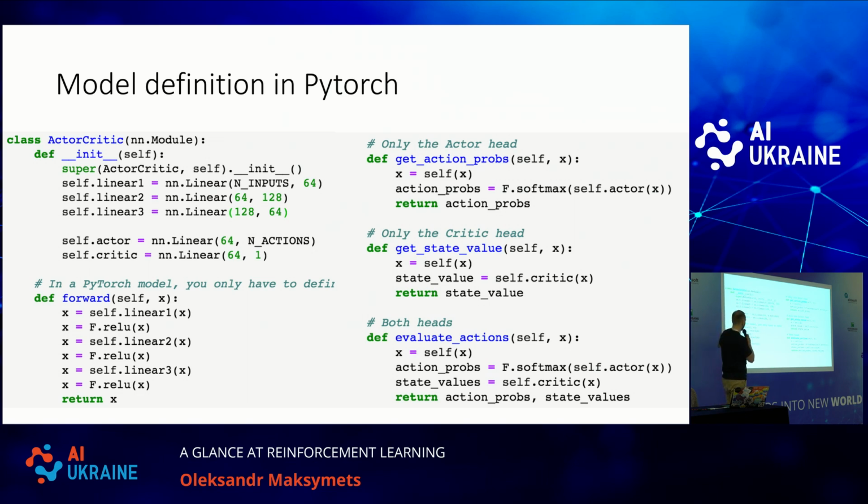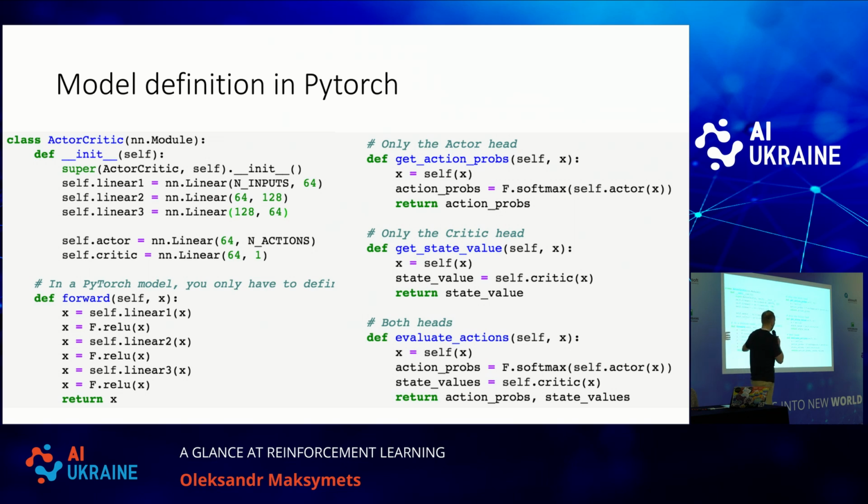And when we do the forward pass, when we push the state through, we calculate all the linear things. We use ReLU as an activation function, so it makes this model more powerful and non-linear, so it can learn something interesting, not just a linear combination of weights and input.